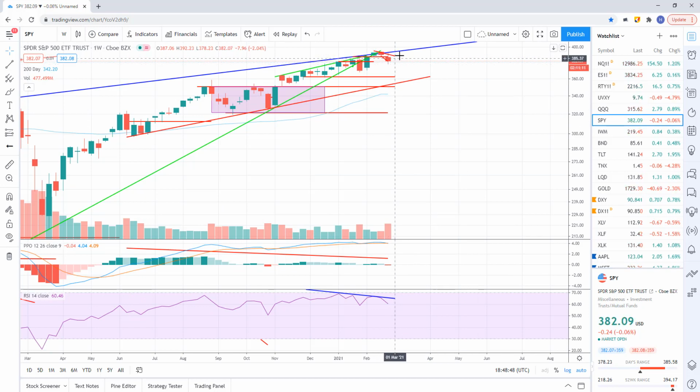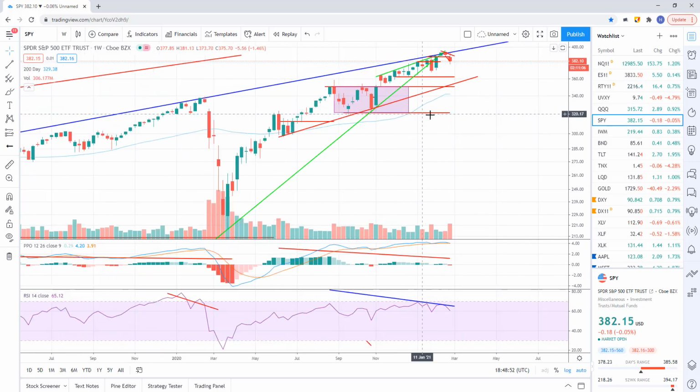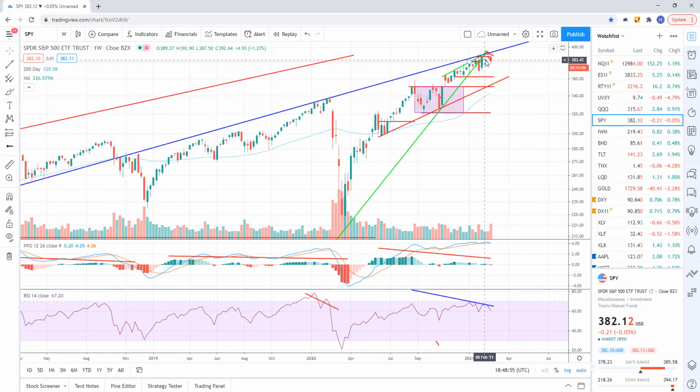So again, whether we muddle around here for a little bit, I still think we're heading lower. And don't expect the Fed to step in up here. The Fed's not going to step in up here. When the markets start to really sell off, 20%, that's when the Fed will start stepping in, but likely not before. Okay, that's all I got.